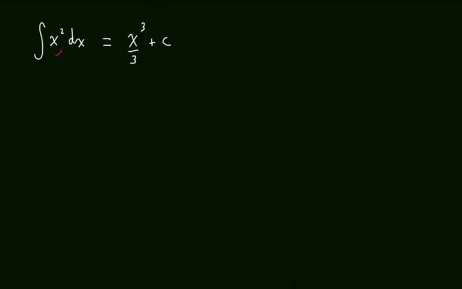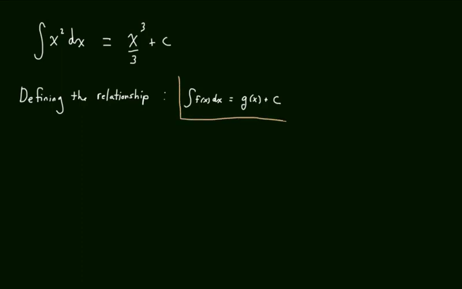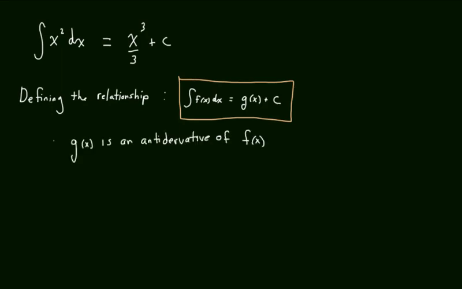A takeaway from this is that the integrand, no matter what the integrand is, will always be the derivative of the antiderivative. That should be pretty obvious. Let's continue the lesson. Let's look at this equation right here, which has two players. One of the players is f of x, and the other player is g of x. It is clear to see here that based on the equation that's with a box, g of x is an antiderivative of f of x. And it is equally clear to see that f of x is the derivative of g.